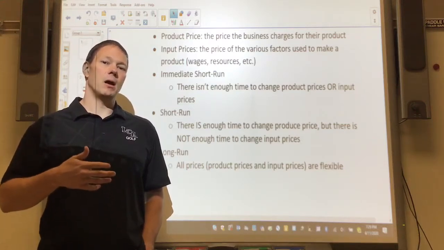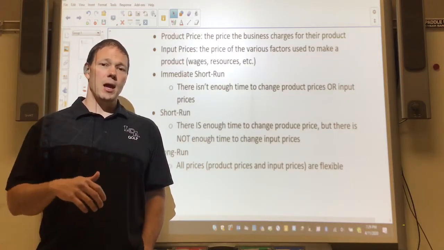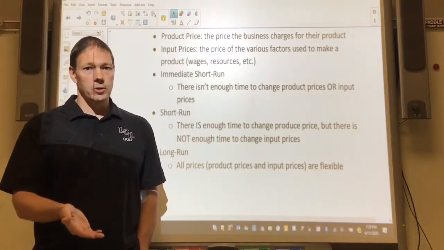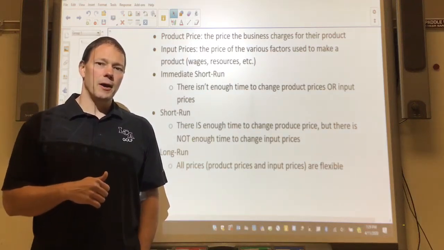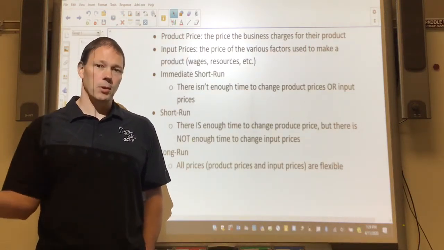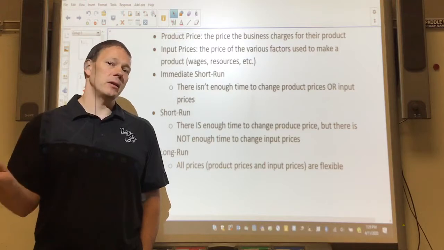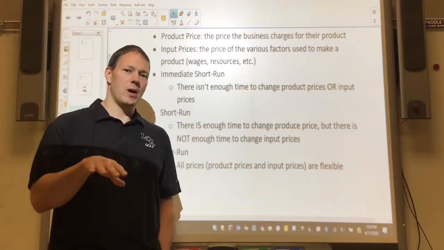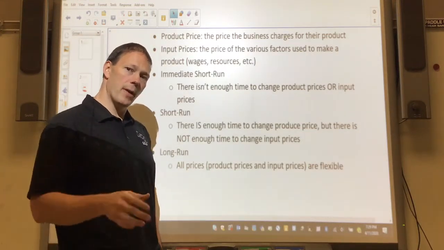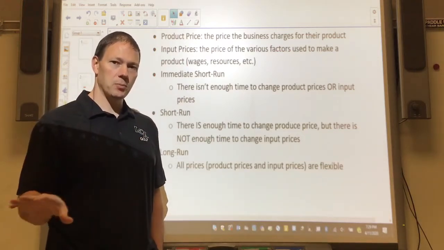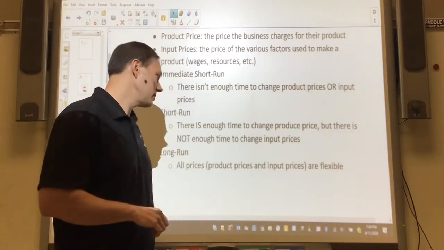Okay, businesses sign contracts with their employees. Sometimes it's for a year, sometimes it's for multiple years. And whether the company does well or poor during that time frame, the worker is pretty much guaranteed to have that amount. So there's a lot of contracts, not to mention, again, a pizza restaurant. They may sign a contract with a cheese supplier that for the next year or 6 months or whatever the case is, they're going to get cheese from this guy and this is how much they're going to pay for it. And so there's a lot of contracts out there that just take time to expire and get renegotiated and renewed and all that. So that's why you see product prices and input prices fixed in the immediate short run. So bottom line is there's not a lot of adjustment that can take place with price in that time frame.